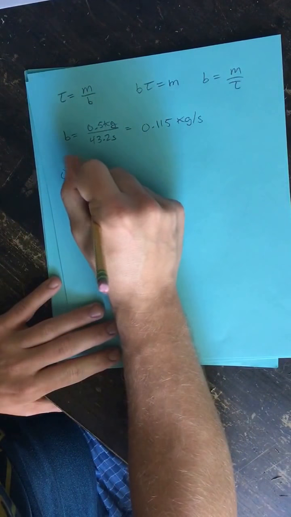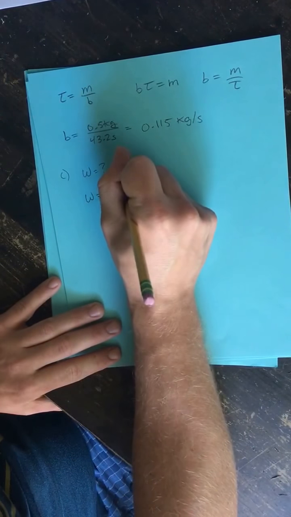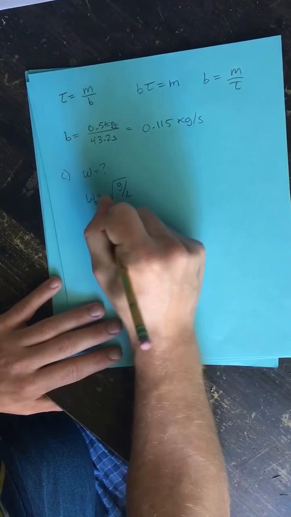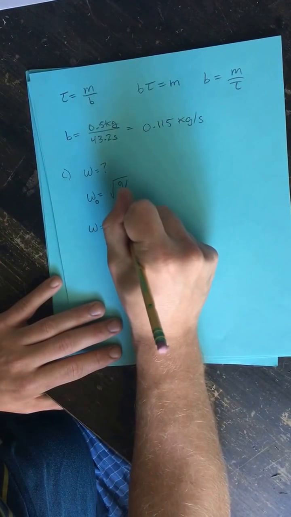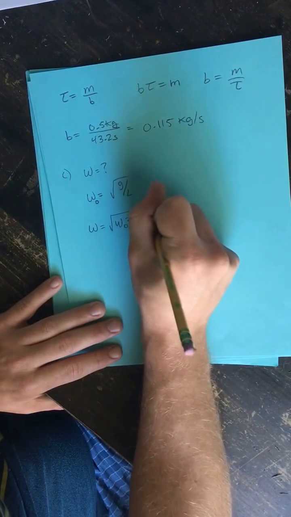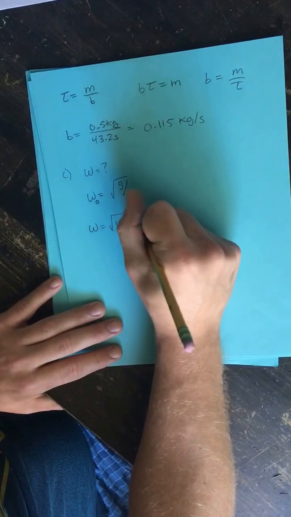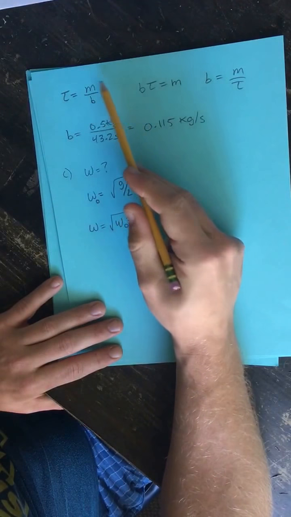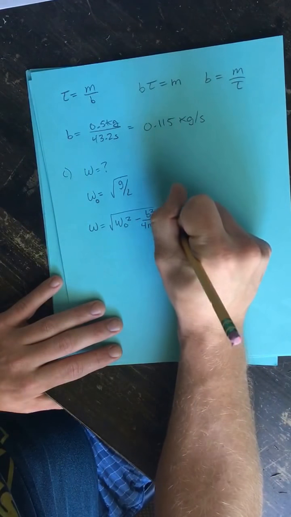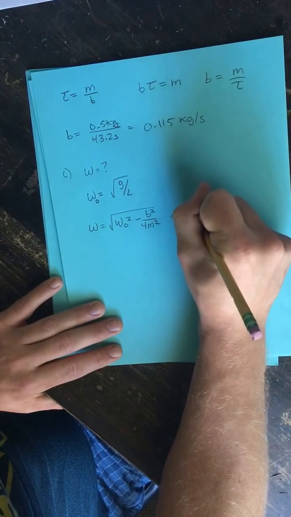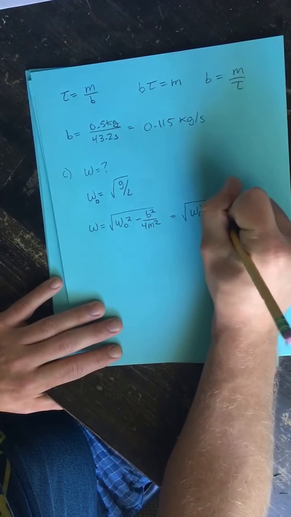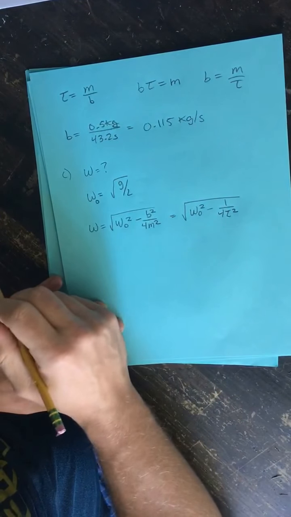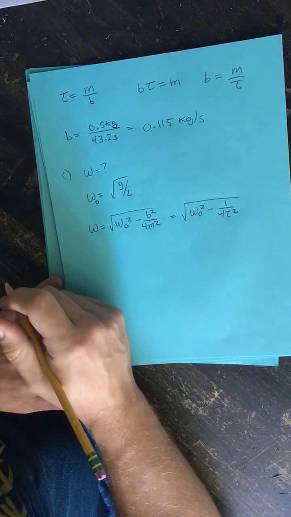Part C asks us to find the frequency of oscillation for this damped system. Now, if the system was undamped, for a pendulum, omega would be equal to the square root of g over L. We'll call this omega 0. And for a damped oscillator, we have that omega is equal to the square root of omega 0 squared minus our damping constant b squared divided by 4m squared. And I'm going to go ahead and use this relationship that tau is equal to m over b. So we can rewrite this one more time as the square root of omega 0 squared minus 1 over 4 tau squared. Just apply the substitution. Tau is equal to m over b.